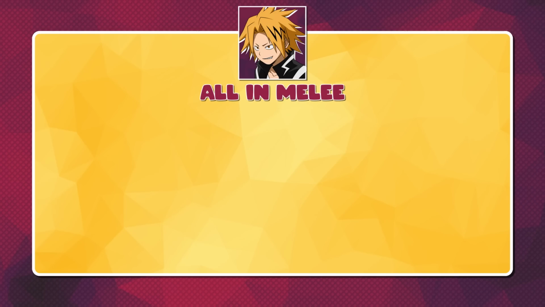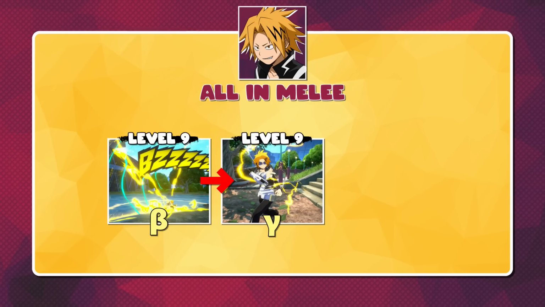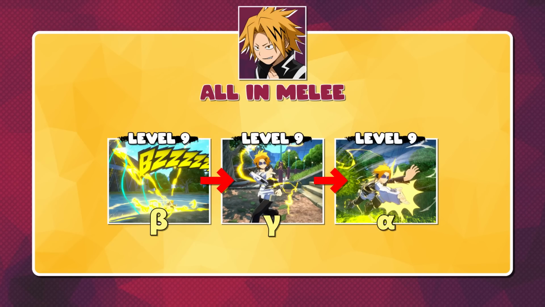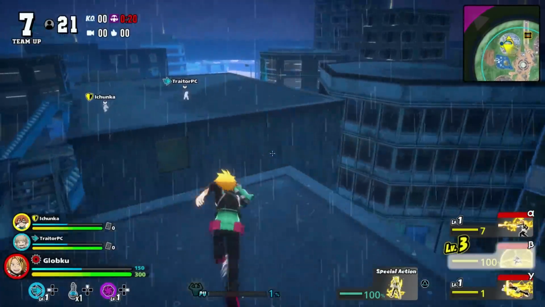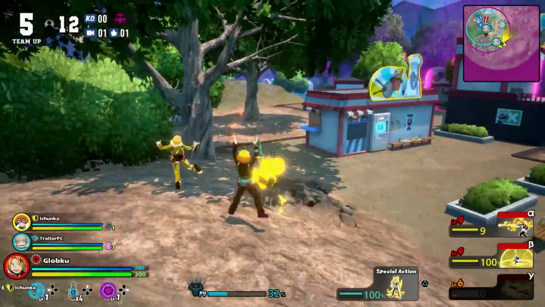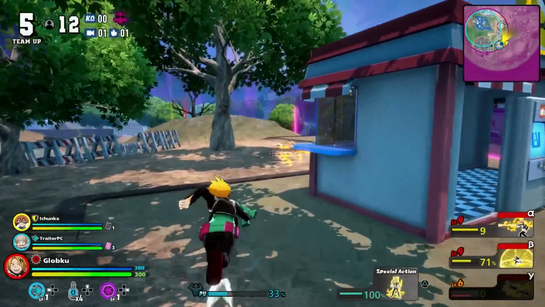Build 1, all in melee. Prioritize your beta quirk, the Dome, over everything else. After that, you prioritize your Gamma ability, leaving your Alpha for last. You should still use your Alpha, but you're mostly going to be fighting in melee range. After you buff up your Beta and Gamma abilities enough, you should be able to melt shields and health bars, provided you know how to chase your opponents.